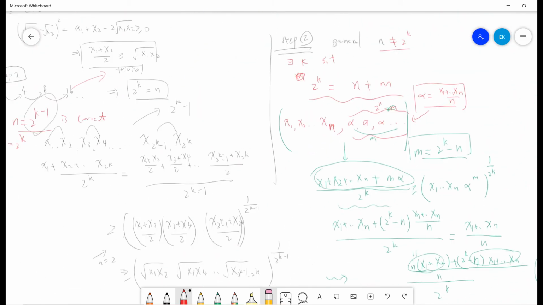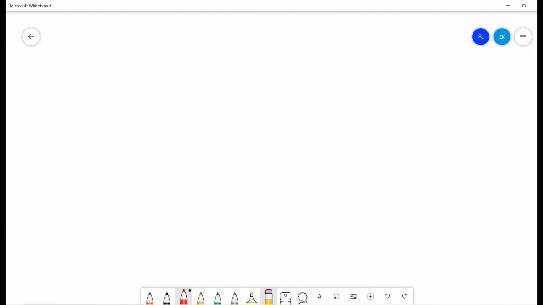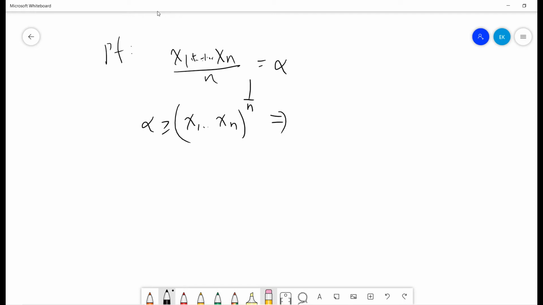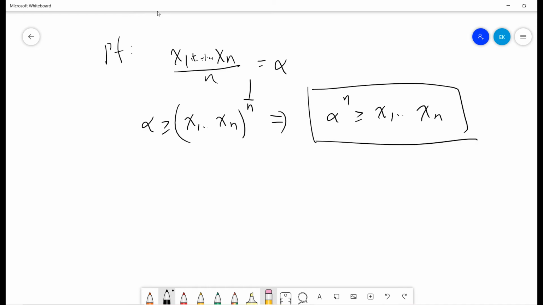Okay. So finally, let's talk about the calculus proof. So now let's go to the second part. The second part is that we need to prove the theorem. Suppose we have n numbers, and let's define their average, the arithmetic mean, called alpha, and we need to prove it. So this is our goal: to prove the arithmetic mean and geometric mean inequality by calculus.